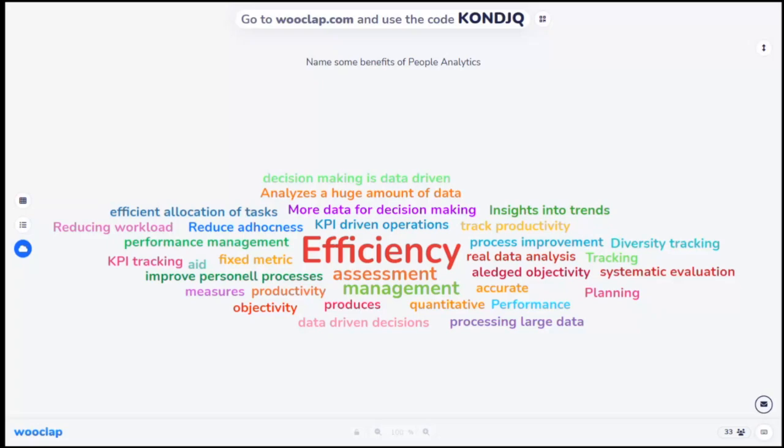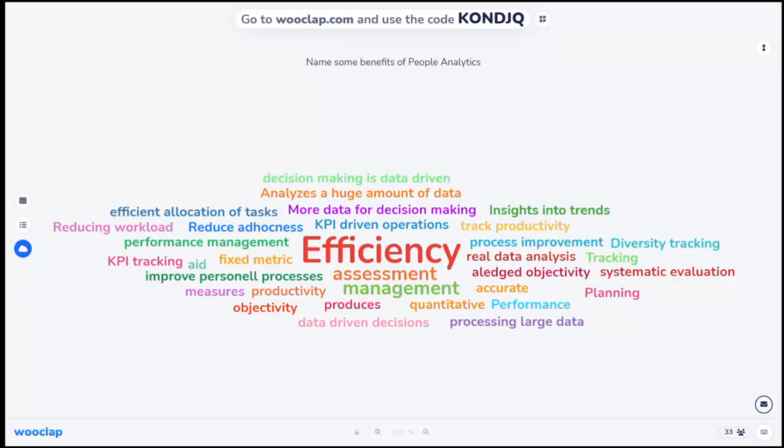Okay, I'll now look at the benefits of people analytics. Thank you all for adding. The big one is efficiency. I think that's clear. Then we have data-driven decision making. A couple of people added something like that.